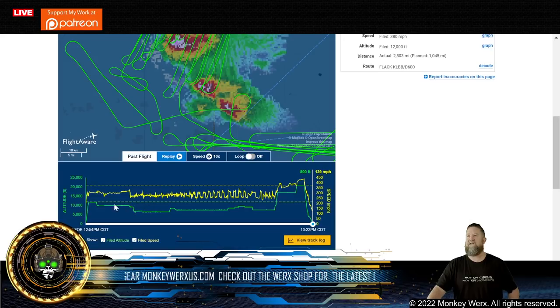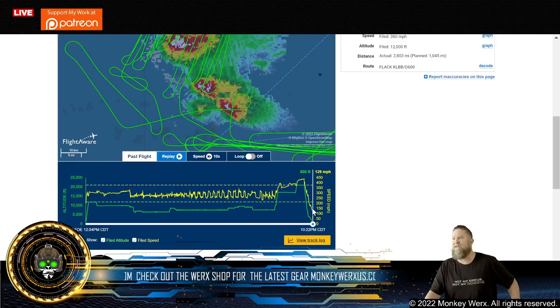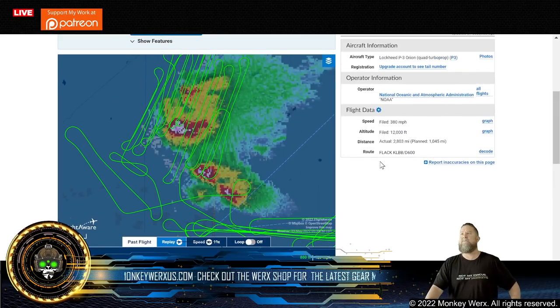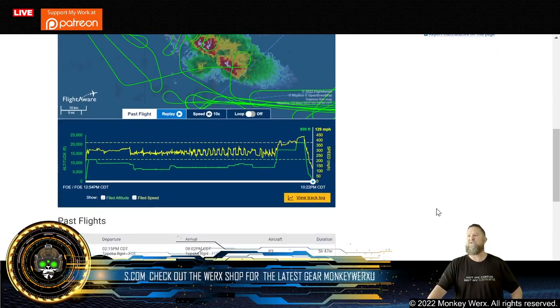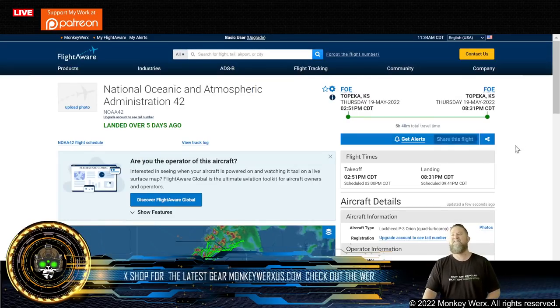Altitude wise, look at this. I mean, you can see the speed gyration here, but his altitude, very, very bumpy and bouncy. It's very hard to see those little lines that are spiking within this line right here. That's a turbulent flight. And he's not really super high in terms of altitude. He starts out around 12,000 and bounces his way down to about 8,000. And then back up. But you can see in and out of that storm. I thought that's interesting. Like I said, you couldn't pay me enough to do something like that.